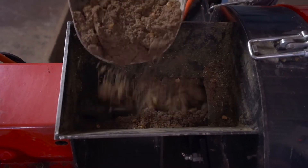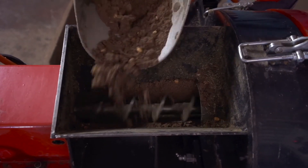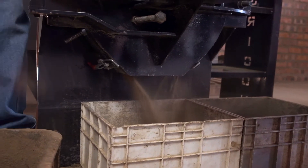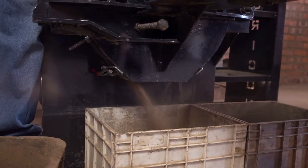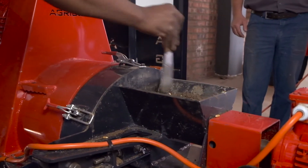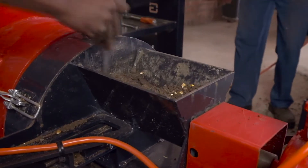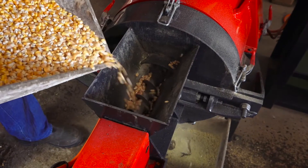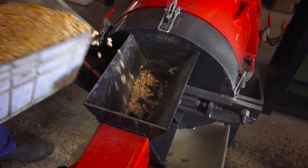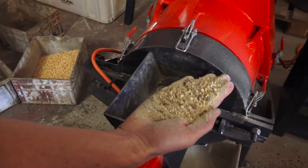Instead, gently add the run-in mix into the pelletizing machine, being careful not to add too much mixture at one time. Keep slowly feeding the pelletizing machine until a finely ground mixture falls into the collection area. Slowly increase the amount of run-in mixture fed into the machine, taking care not to feed too much at one time or a blockage may occur. Should such a blockage occur, feed pure maize into the machine in an attempt to clear the die ring, then add the mixture again until an even throughput is achieved.